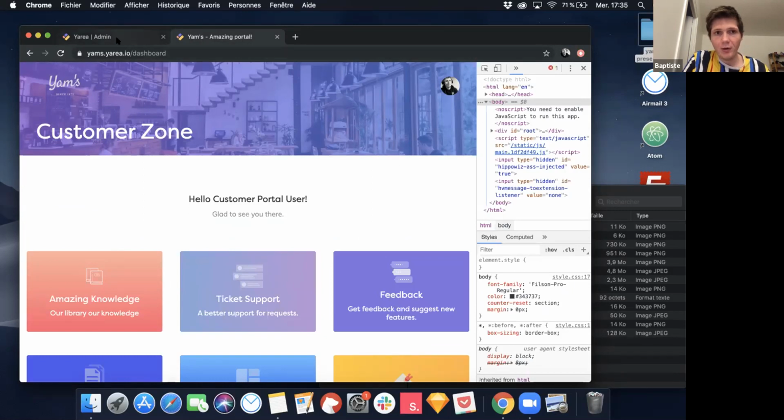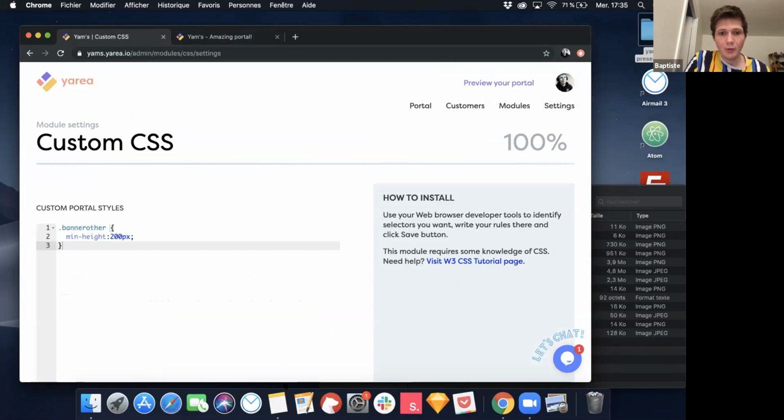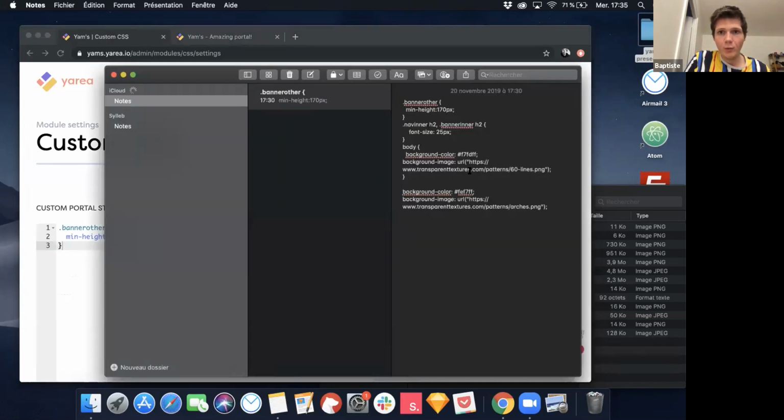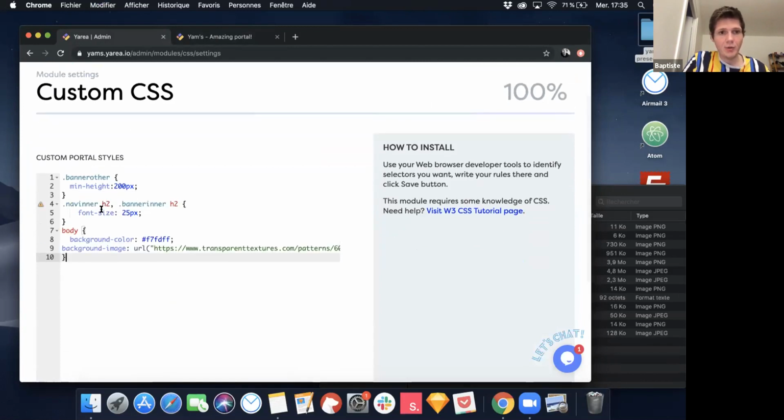If you want, I will show you how to add some rules. I will explain right there. You can change the font size. For example, I want to change the font size of the H2 title in the banner.